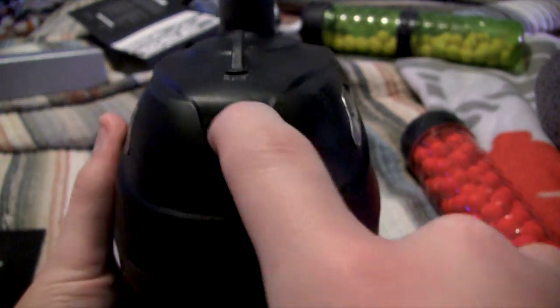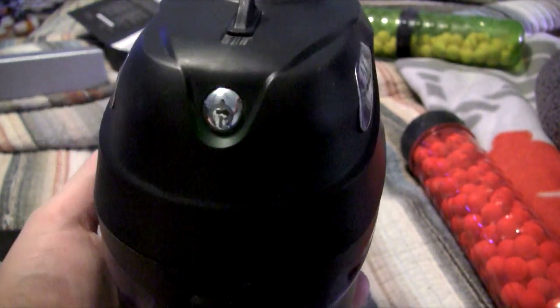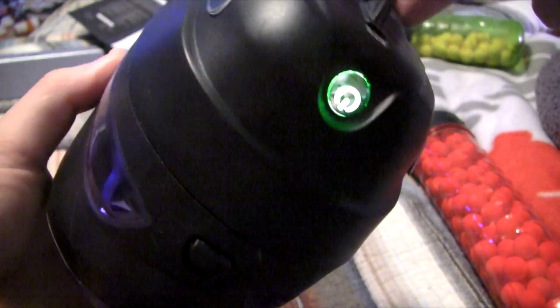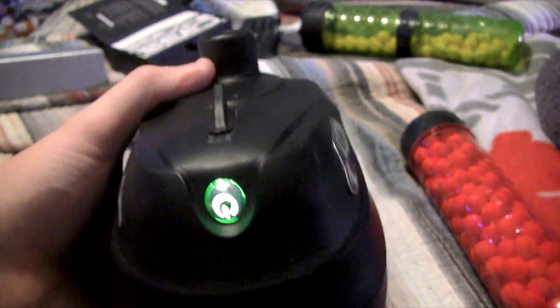So it does tell you what your batteries are like. Anywho, we'll turn it over, and as you'll see, it's green this time. Isn't that cool? Now, to flip through the menu is also very cool. What you do is you tilt the loader, and see, it goes to red, which is a different menu option. Then it goes to blue, and it goes to purple, and then it does the same thing coming back up. Green, and see, that's where we started off. So it knows its position. It's got an accelerometer in it.